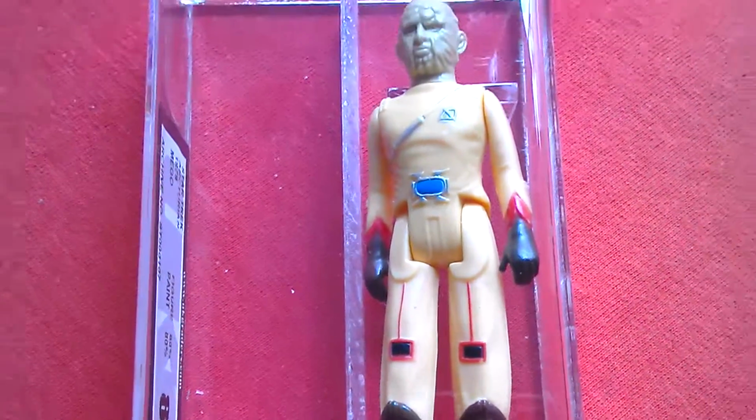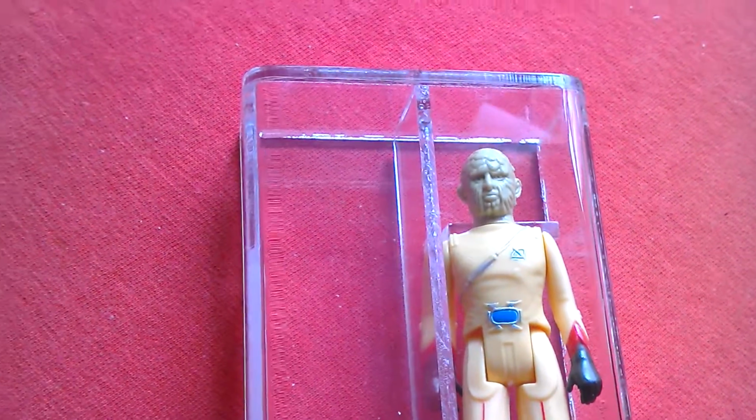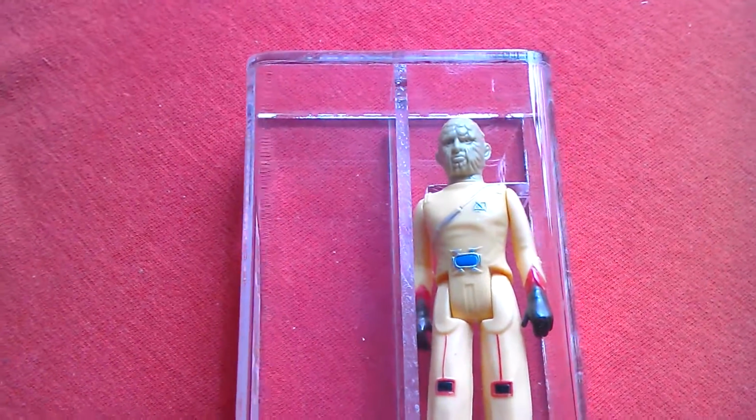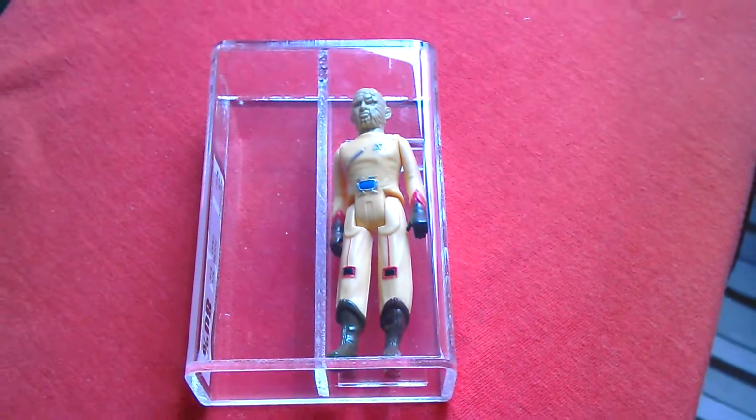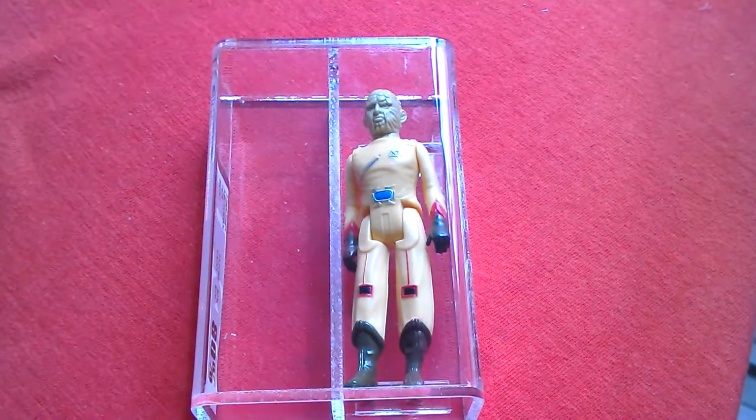Star Trek Arcturian 1979. 80%. Cool looking figure from Star Trek the motion picture. I'll go get the Zaranite and put them together so you can see those two together.